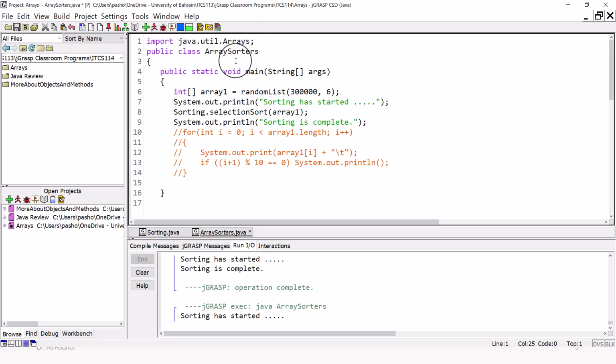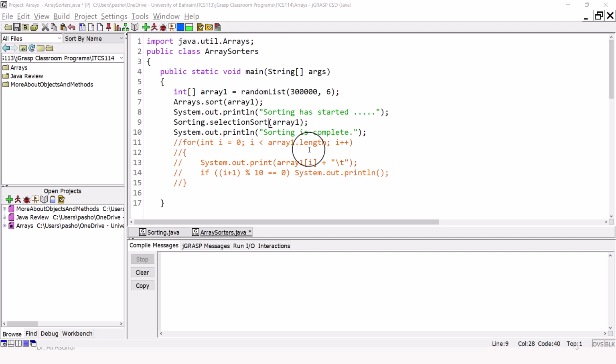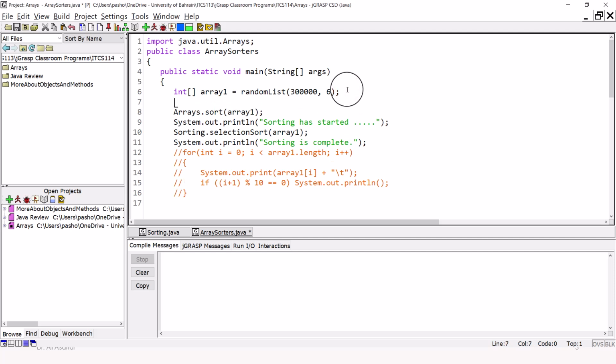Now how to use it on our array? We simply supply array1 as an input parameter to Arrays.sort. So simply here, after we generate the array, we will say Arrays.sort, and we will provide the array as an input parameter. But to compare the performance between the selection sort that we have implemented and the sort that is available in the Java class library, we need to have the same array as input to both of these algorithms. So we need to make a copy of array1 and save it into another array. We are going to call it array2. So when we call the selection sort, we will give it array1, and when we call the sorting algorithm from the Java library, we are going to give it array2, and then we will measure how much time both of them take for the same array.